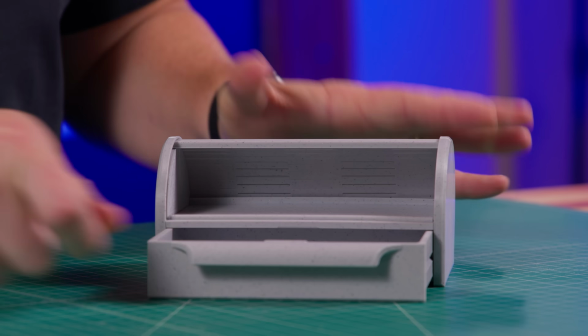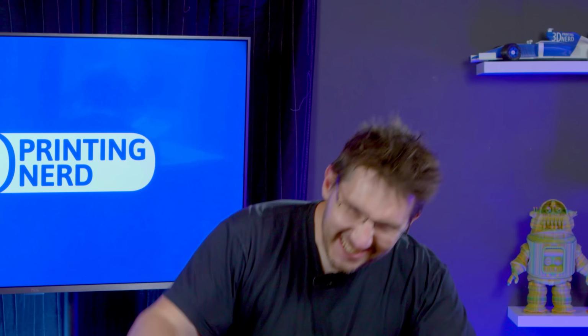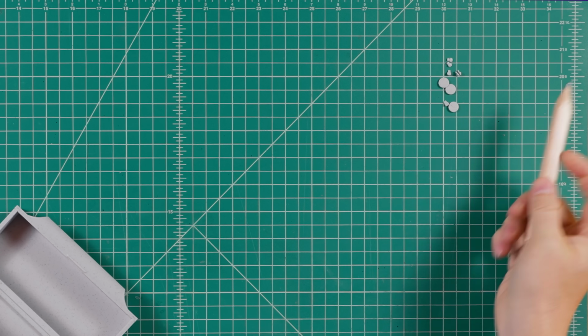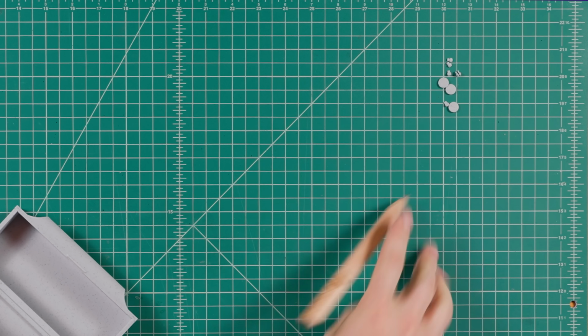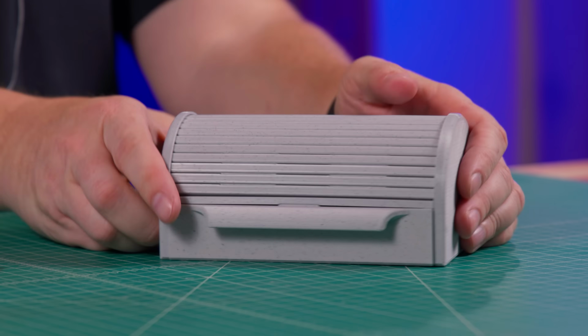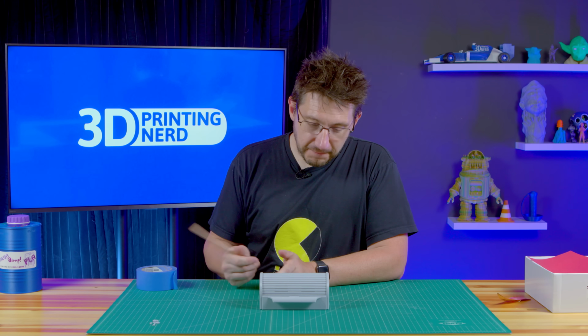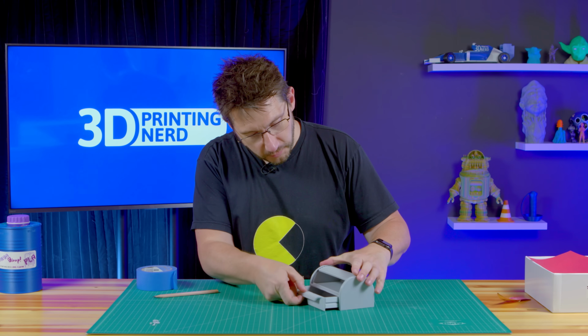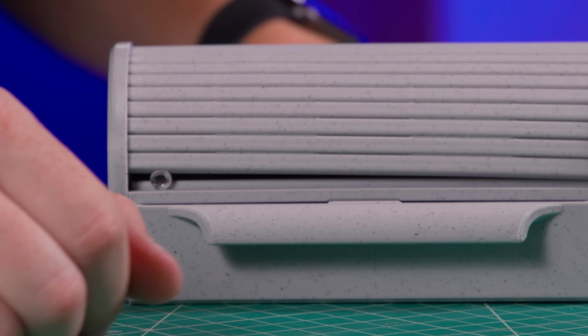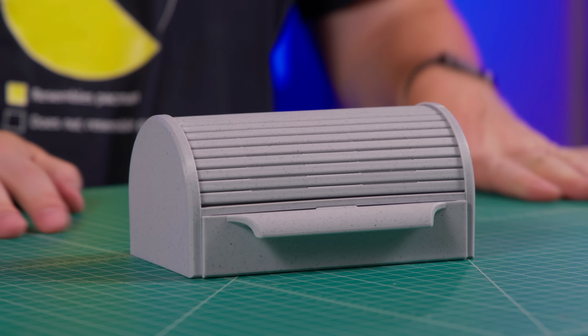And success! Yeah! Oh, we did it! I always worry because we're playing with plastic, right? Plastic can be delicate, as we've demonstrated. That's cool. That's freaking cool. Look at that. Well, with that, we've made ourselves a functional print, and it seems to work. In fact, let's put some stuff in it, shall we? There we go. And see, look at this. Oops. There we go. Perfect.